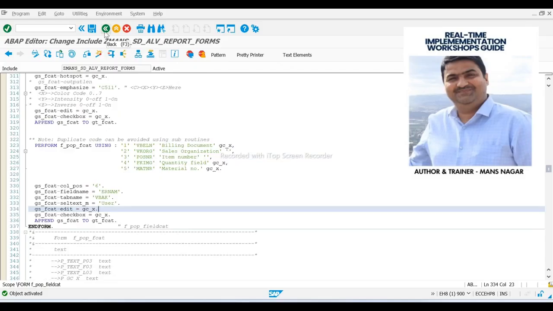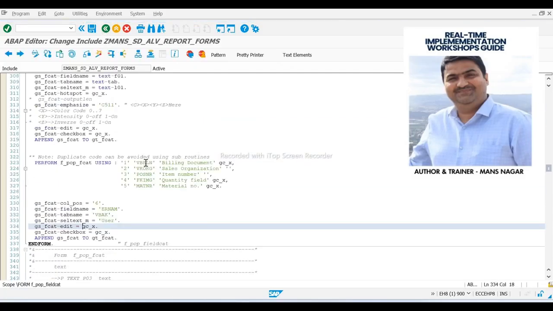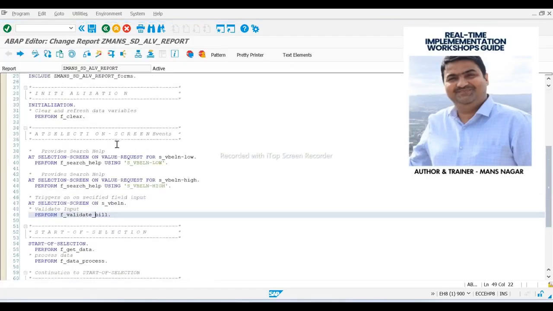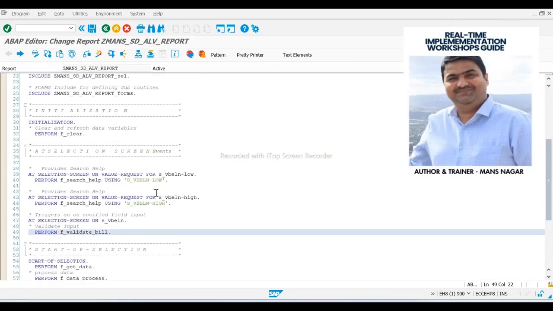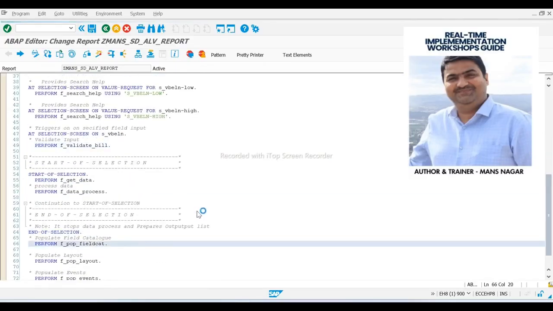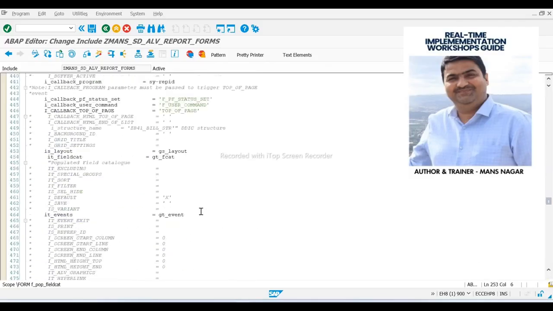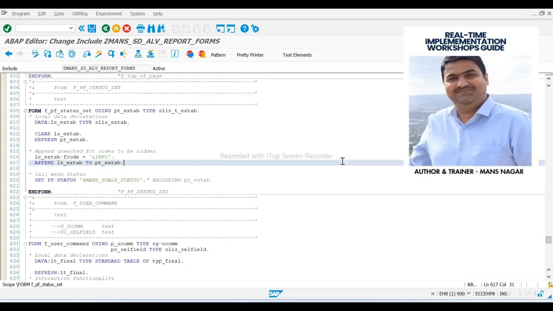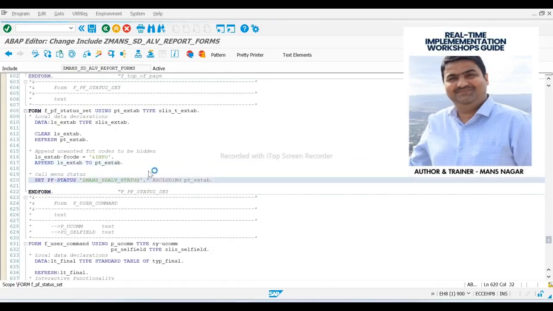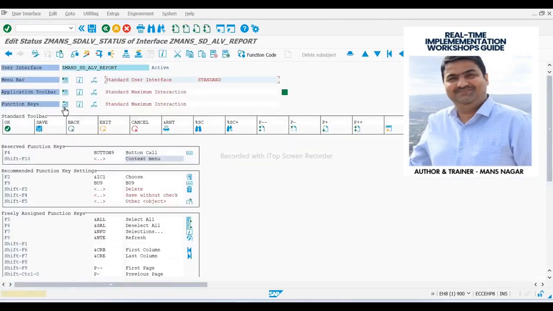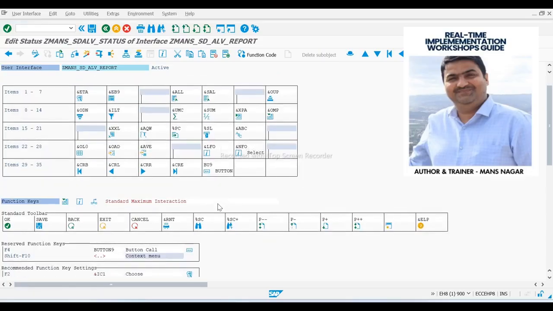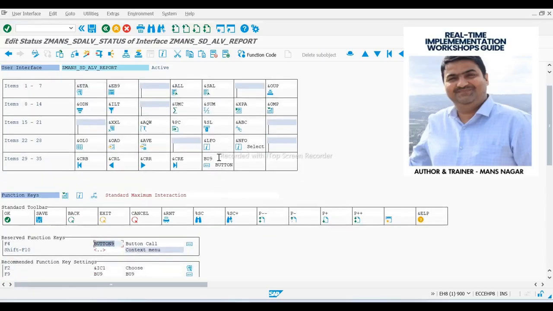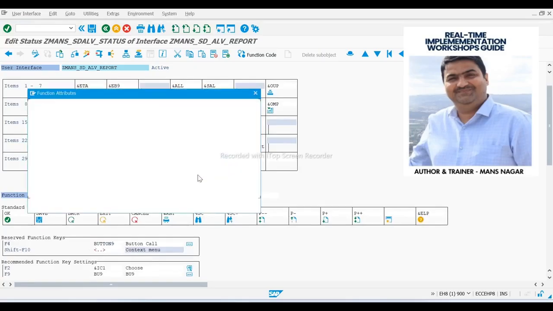Now, another example I will give you here. Suppose here I write the code for the button, which is one event. This is the menu, which we design, where we put the button. The technical name of the button is BUTT19. I defined here one BU9. This is the FCT code.